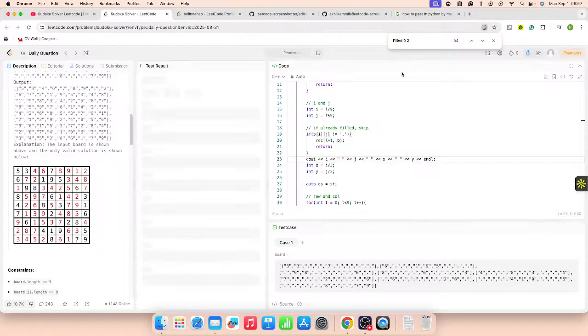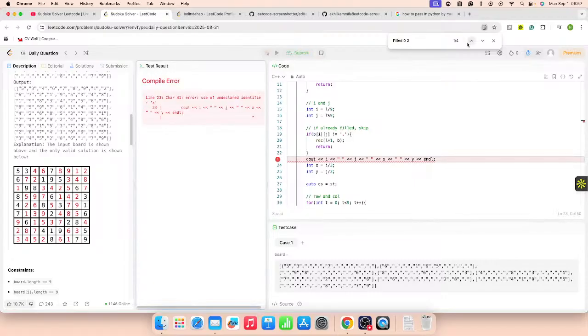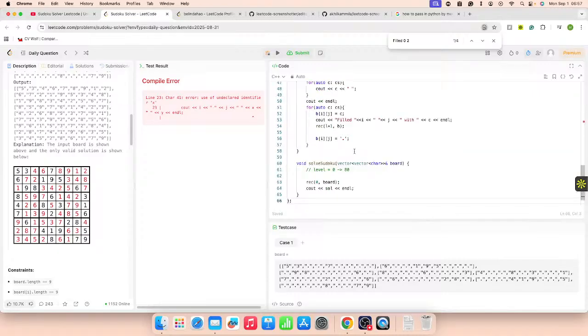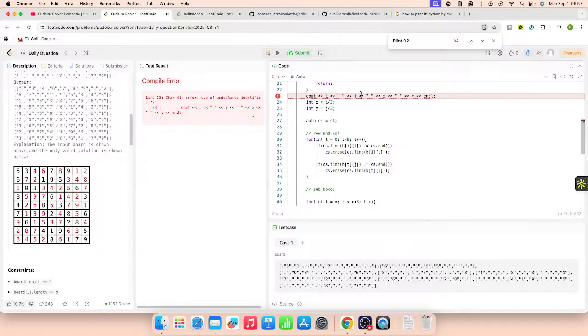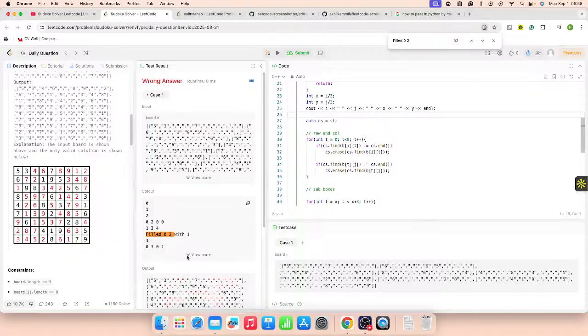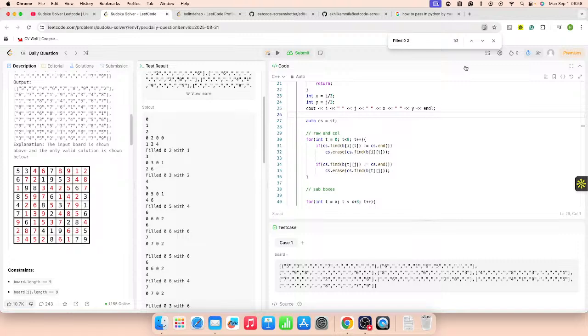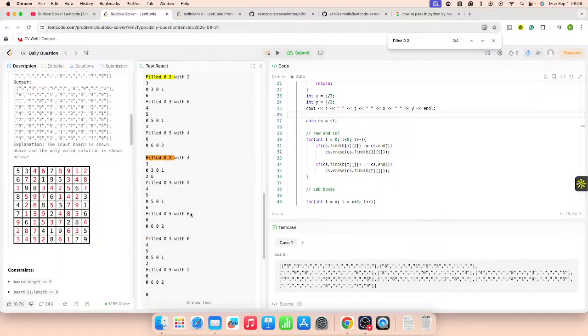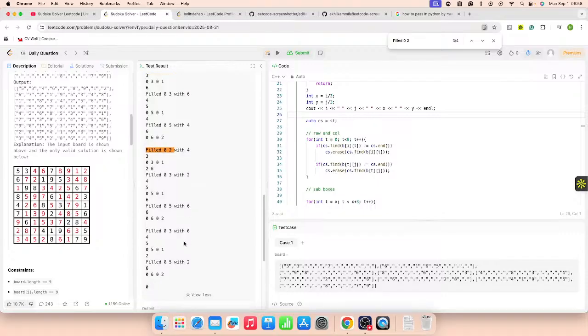Let's check. 4 and then 6, 8, and here we are at this part.